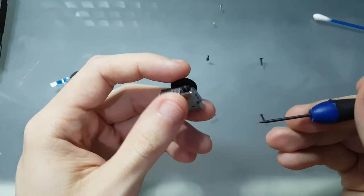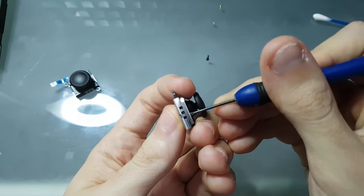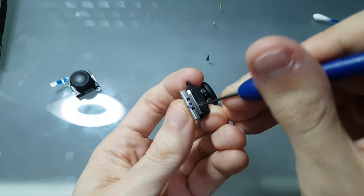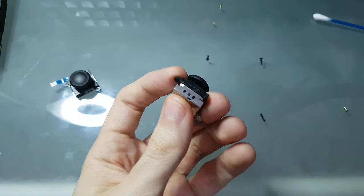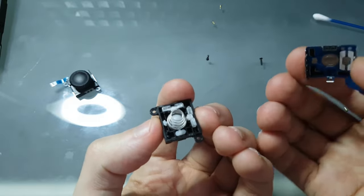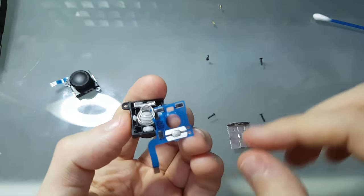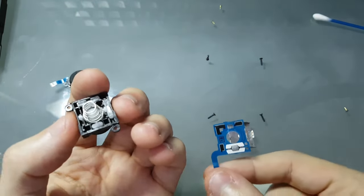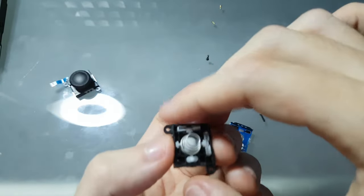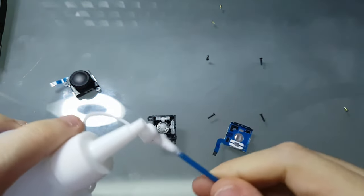So for both of them, you need to open it like this. You put the screwdriver here, push it, and slightly pry it off. When you pry it off, you're going to open this part very carefully, and here you have the metal section and the graphite pads. All you need to do then is grab your Q-tip and put some isopropyl alcohol on it.